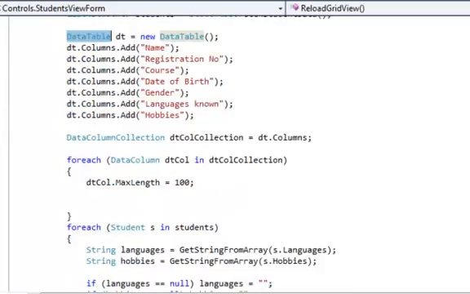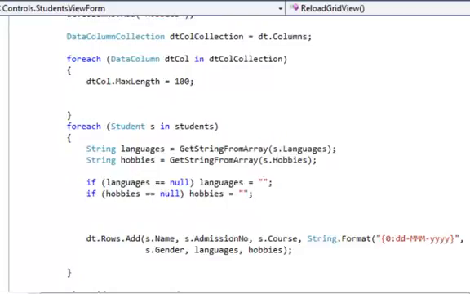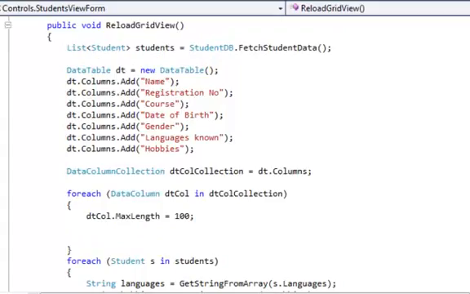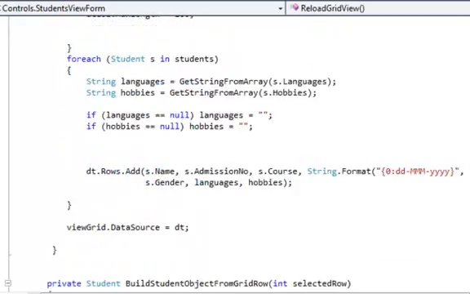And then for each of the students it fetched from the database, it does a rows.add. It adds each student as a row to the data table, and this data table is the source for the grid. It is as simple as that.